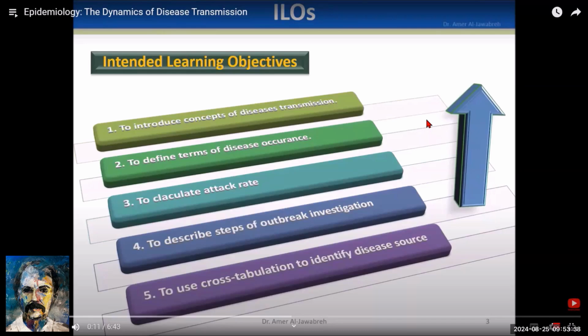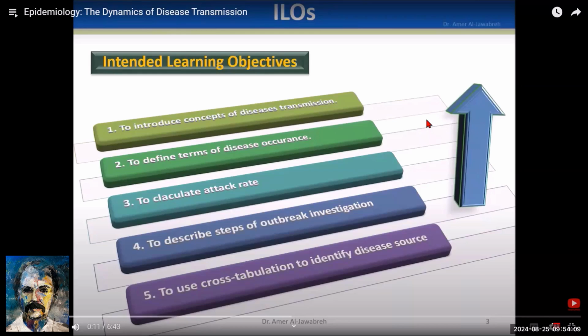Usually, when we want to see the magnitude of the problem, how big the problem is, we calculate an incidence rate to see how many people got the disease at the same time. We call this attack rate. The incidence rate in foodborne diseases, we call it attack rate. Why? Because it's happening suddenly and covering many people. It's the same incidence rate, but in foodborne disease it's attack rate, like attacking. Okay.